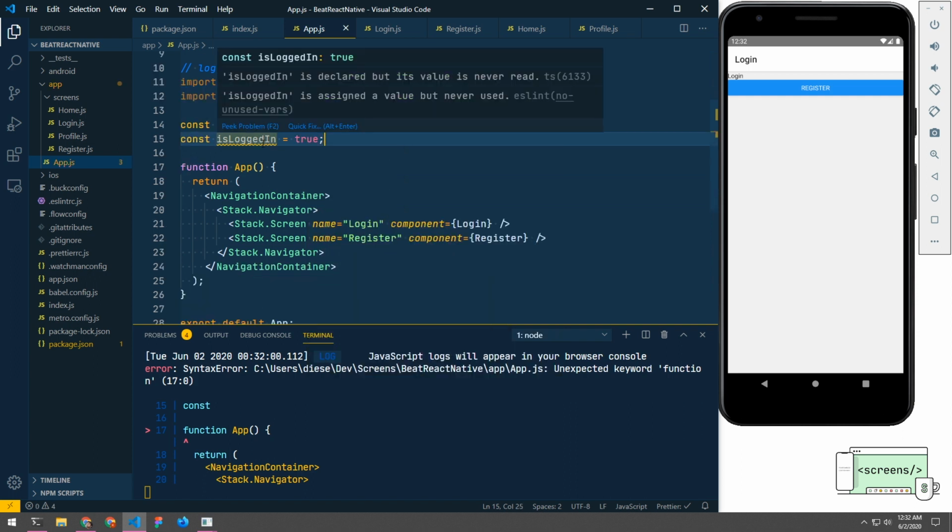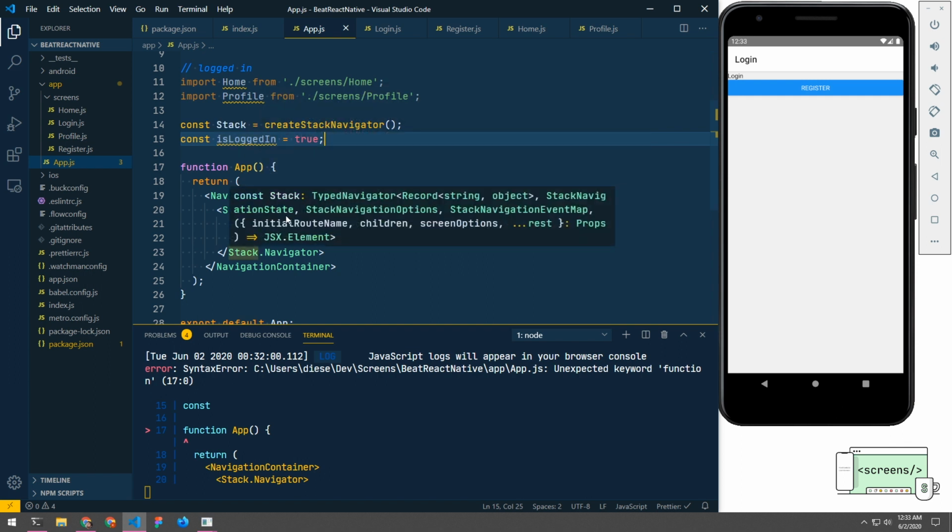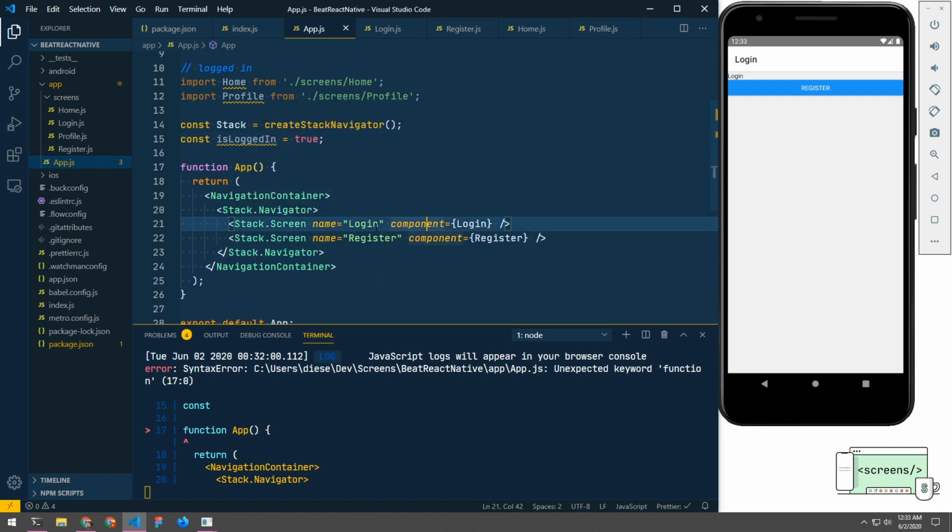I'm just assuming a constant which is logged in, and we'll later see how to wire this up. For now I'll just keep a constant in app.js, and based on this flag I will either go to login or create our tabs.